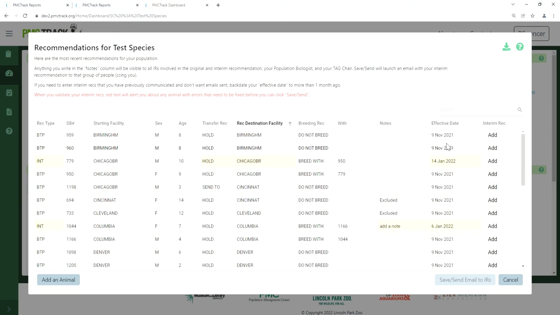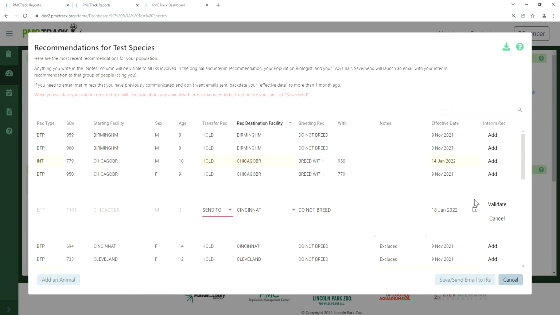Now, to create interim recommendations for an existing animal, click Add under the Interim Rec column. This will allow you to edit the existing recommendation from the breeding and transfer plan. The effective date will update to today's date so you and your IRs know when the recommendation was put into place.